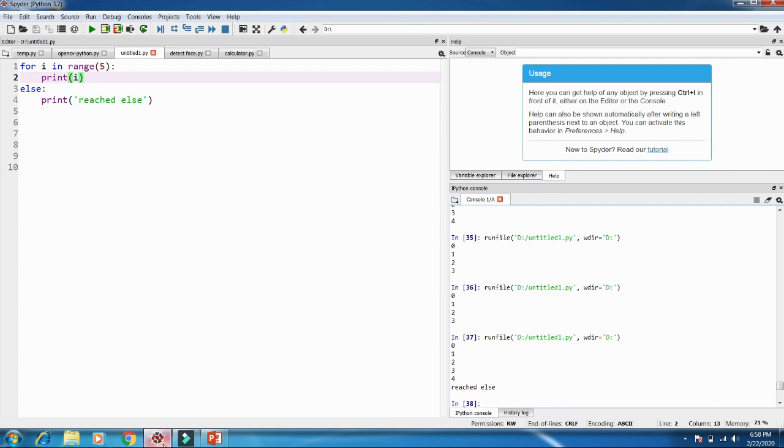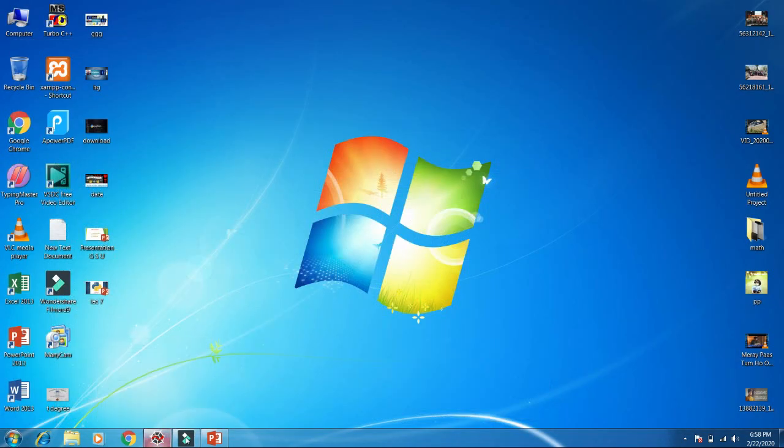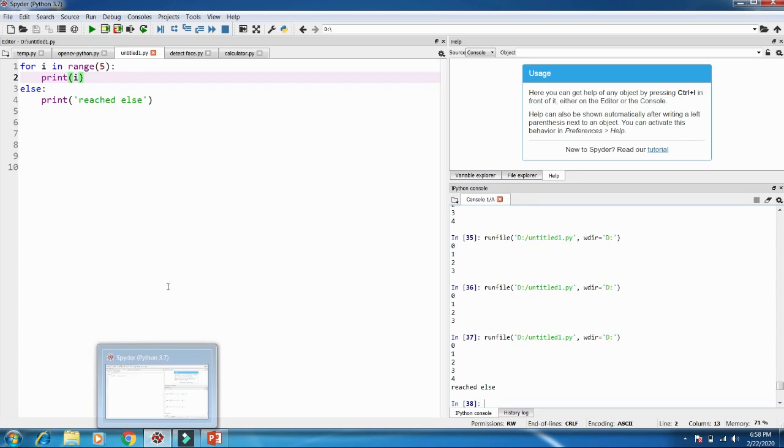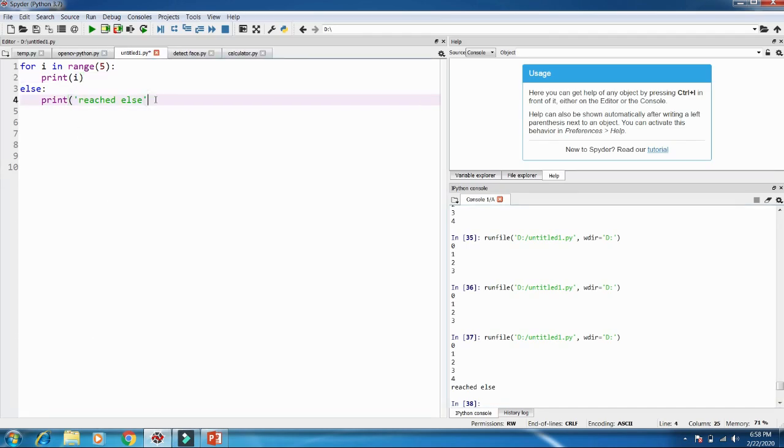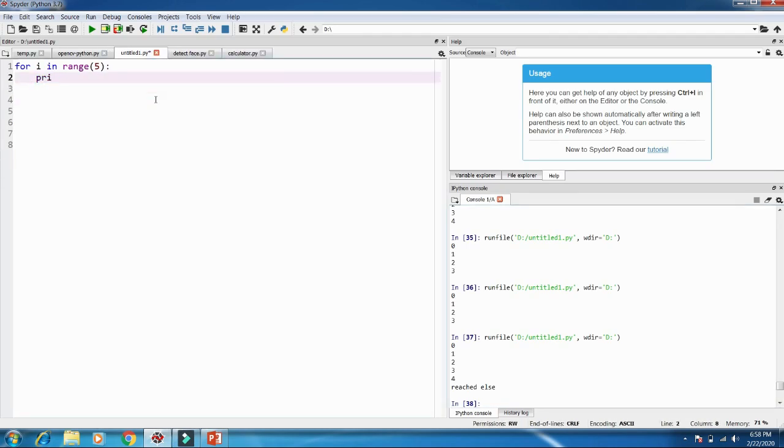Here you write for i in range, if I take range 1 to 6, and then colon, and on the next line I take another for loop: for j in range(i).